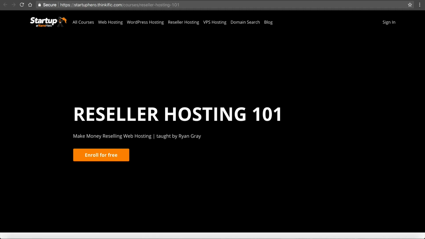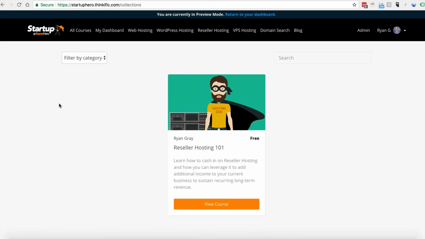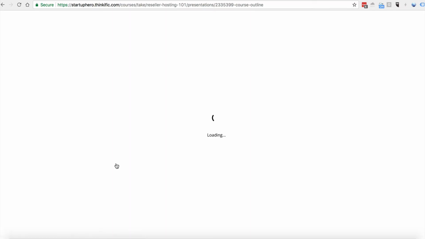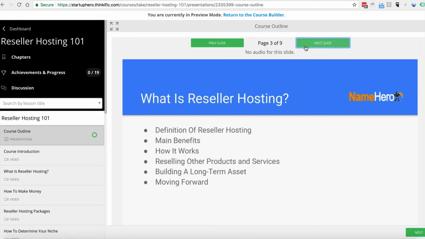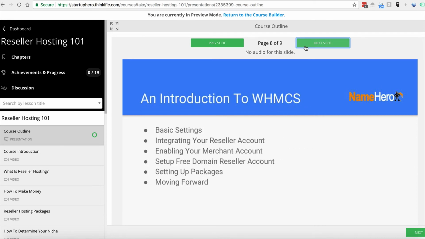Really quick, before I end this video, I want to show you what the inside of the course looks like. So I'm going to bring in my other window here. And you can see this is a course card here that talks a little bit about what the course is about. When you view it, you're going to be inside here. I'm going to click Resume Course. And you can see this area that's set up. So it starts right here on the outline, and you can advance through each slide to see what we're going to cover. I'm not going to stop through each one of these. You can do this on your own.